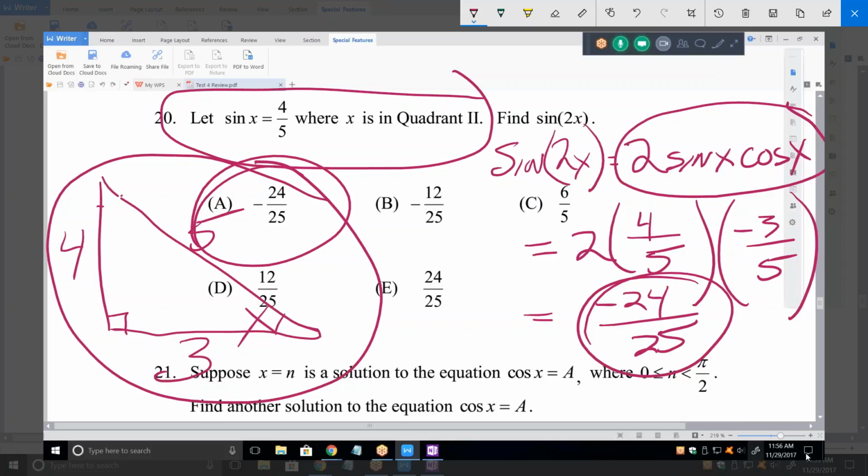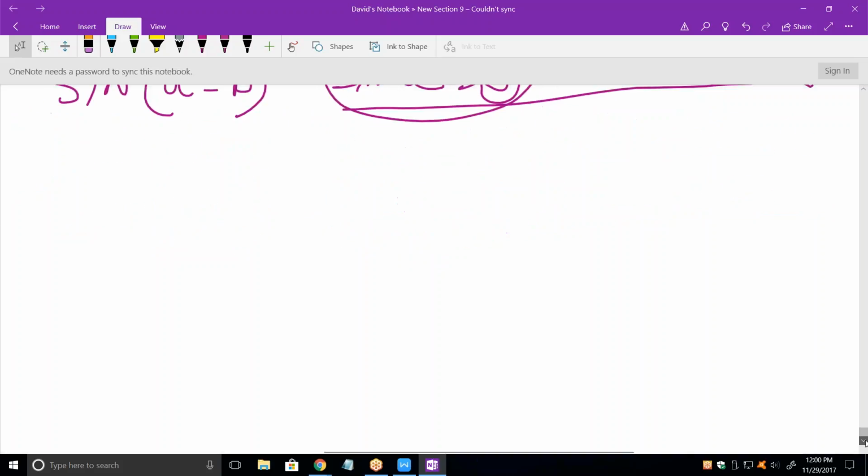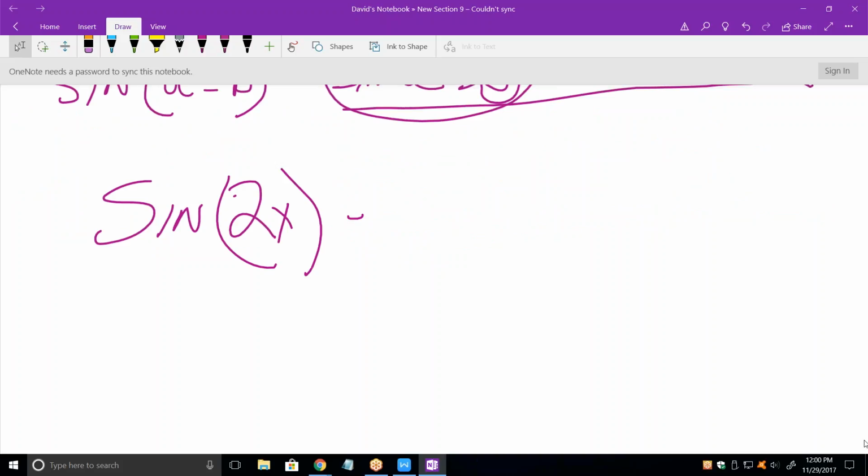Okay, so the solution to all these types of problems is draw your triangles. If there's one variable, you've got to draw one triangle. If there's two variables, you've got to draw two triangles. And then you have to employ these double angle formulas. Well, let's talk about double angle. There are two of them that you really have to memorize. One, and this one they start with, is the sine of a double angle because that's the easiest one to memorize. You've memorized that.